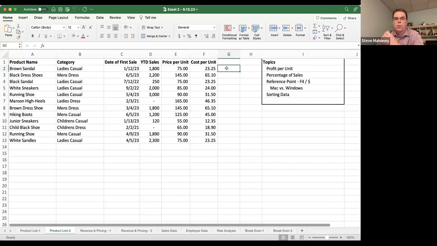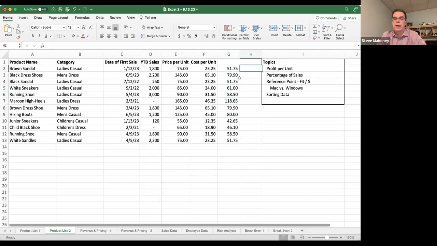For instance, if I want to look at my profit, I've got my year-to-date sales. That's everything I've generated in sales across all of my sales for that one item. Then I've got my price per unit. This is basically saying I'm selling this item for $75 and it costs me $23.25. I want to make sure that my sales price and my cost per unit are both on the same basis, which in this case is a unit basis. So here I'm going to put in my profit calculation, which is my sales minus my cost. If I decide to create this for every single product, I can copy and paste this down, like I did last time.